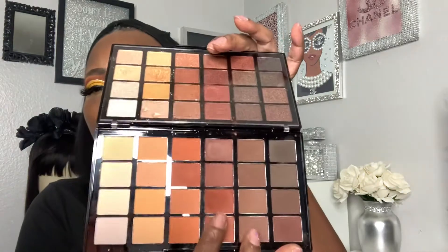The next color that I used right under that one is this one here. What I did is I packed the color in and then I blended it out. I did drag the color way out here because I wanted to do the wing. And I did have questions about brushes — the first brush that I used is the Elf Eye Contour Brush, and the second brush is the Morphe M321 Brush.